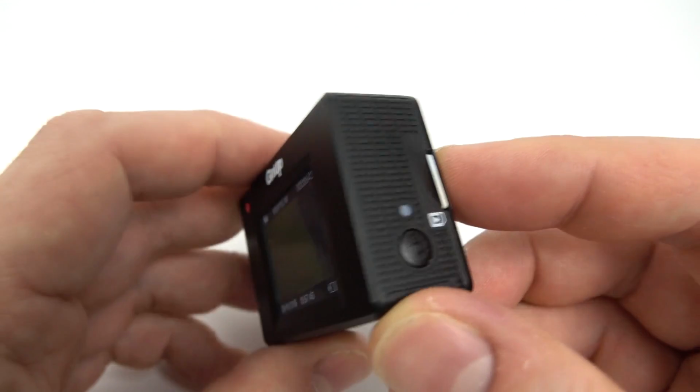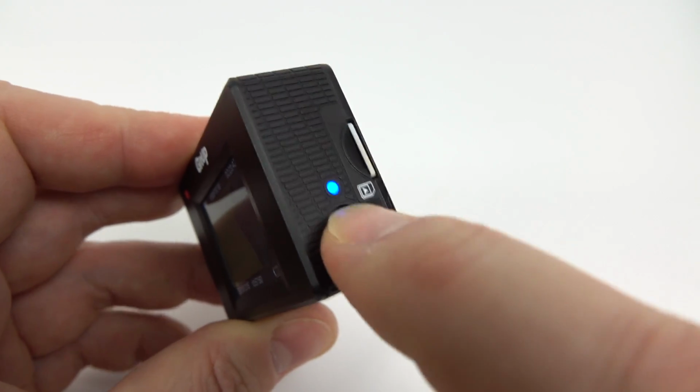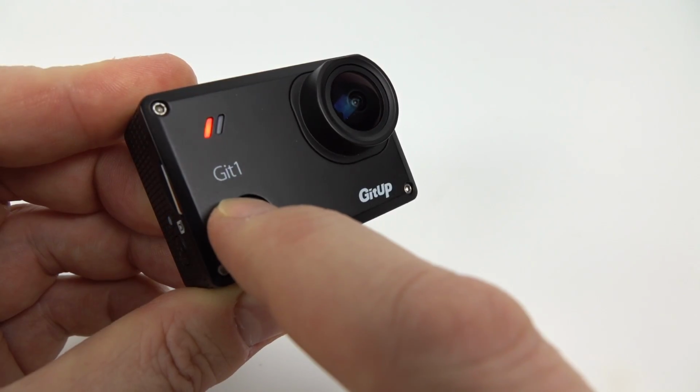And then finally, if you hold that button down a couple of seconds, you see the blue light comes on next to it, and that shows the Wi-Fi has come on, and it shows you the password on there as well. Then obviously to turn it off, hold down the button on the front for a couple of seconds.